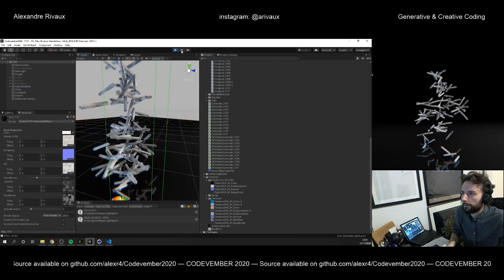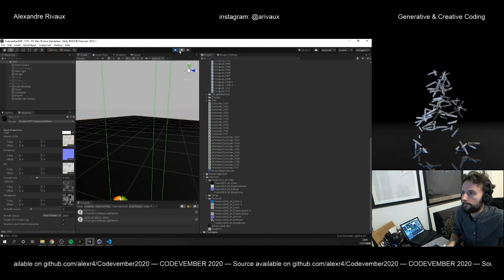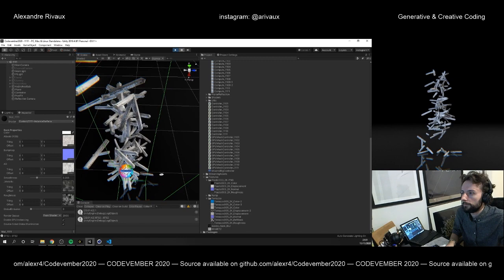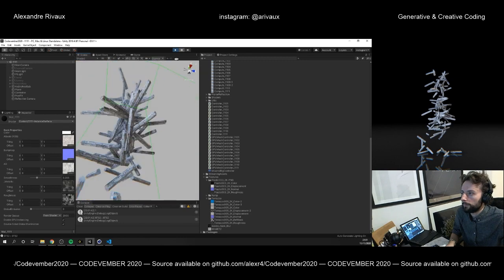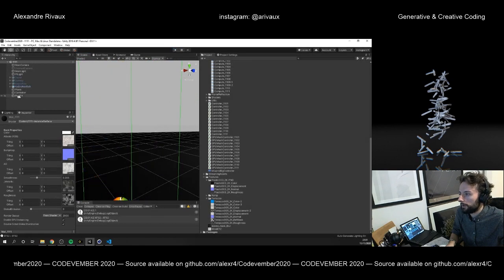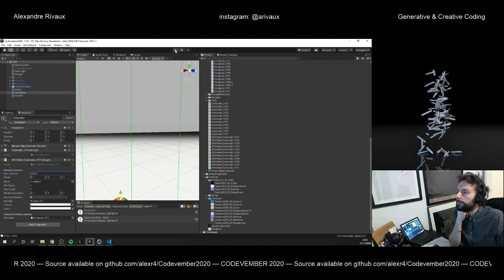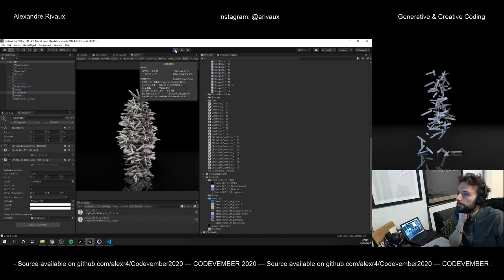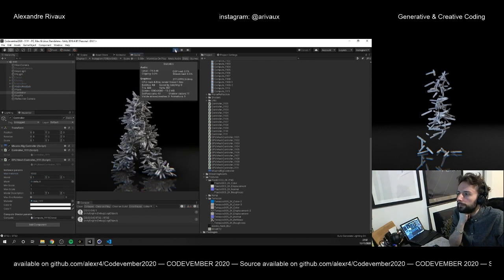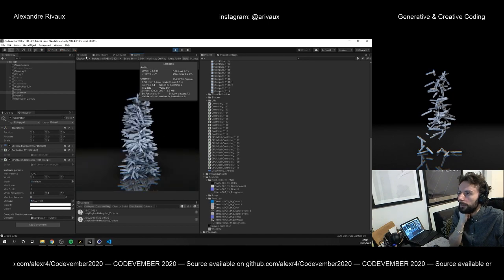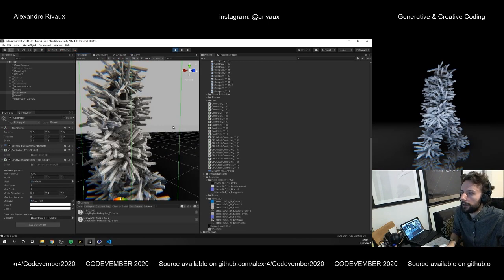So that's the main idea. Let's try to add more of these little guys. For example, let's add 100 elements. Yeah, so that was the main idea I had.